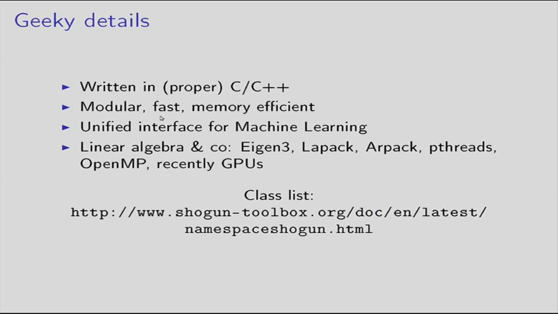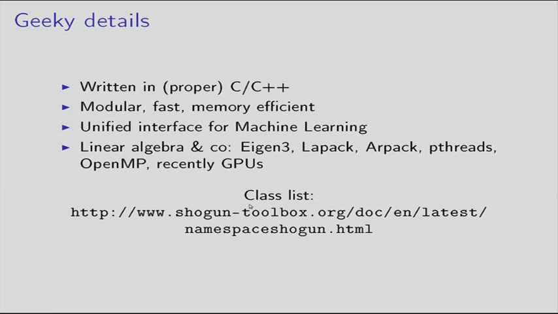But the reason why we're written in C++ is because we can then actually expose our framework to a lot of languages. And since we are doing quite low-level things, we can do efficient code, we can handle the memory manually and do these kinds of things. We use quite a few cutting-edge libraries for linear algebra and numerical computation, like Eigen, and recently we started using ViennaCL and such to do computation on GPUs. If you want to get a grasp for the interface, have a look at our Doxygen-generated class list.